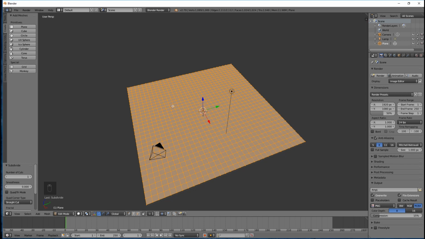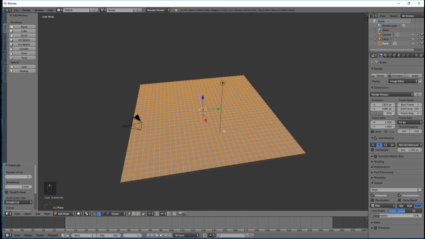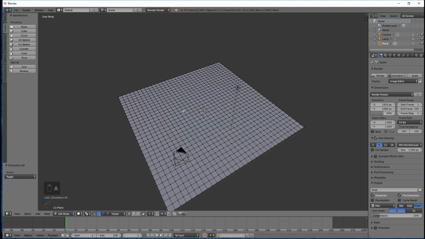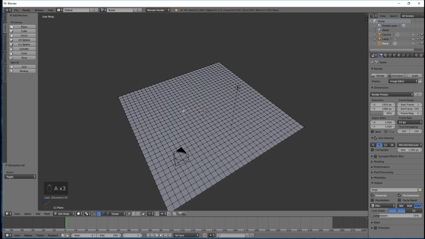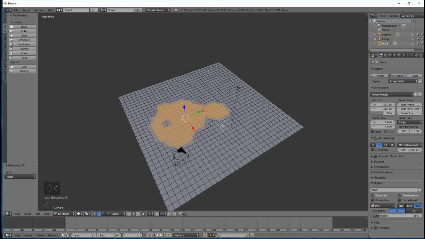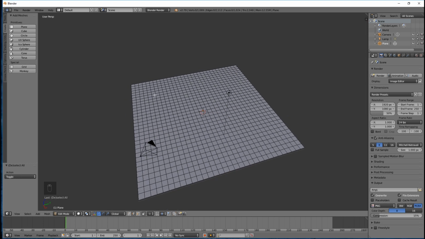Now, the next thing to do is to make sure we're not selecting any of this model. So I'm going to press the letter A, and A simply either selects all or nothing. If you've selected part of a model and you want to select none of it, then you can press A a couple of times and just make sure it's all selected and it's none selected, just on the safe side. Right, so we've got nothing selected at the moment.